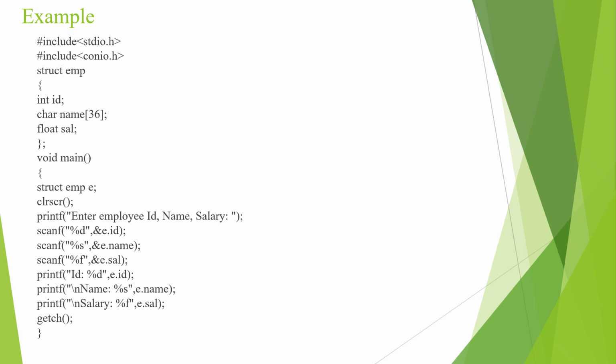Here we are going to use format specifiers in scanf, which represent which type of data it is. Suppose you are using %d, which is for the integer data type, %s for string data, and %f for the float data type. We use an ampersand for integer and float inputs, and no ampersand is needed for string arrays. You can see the example, accessing members using dot operators. This example shows how structures are used in real programs to store and display grouped data.